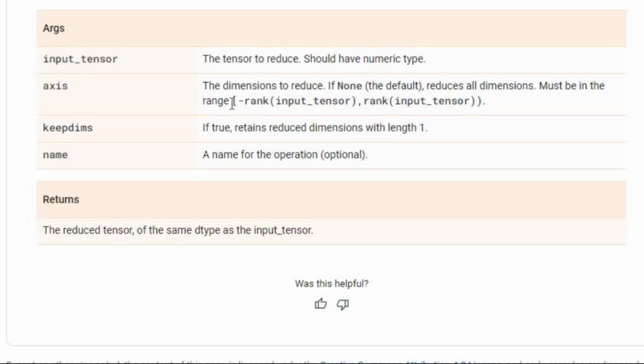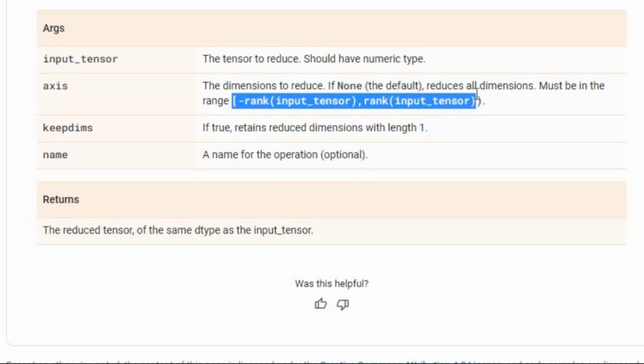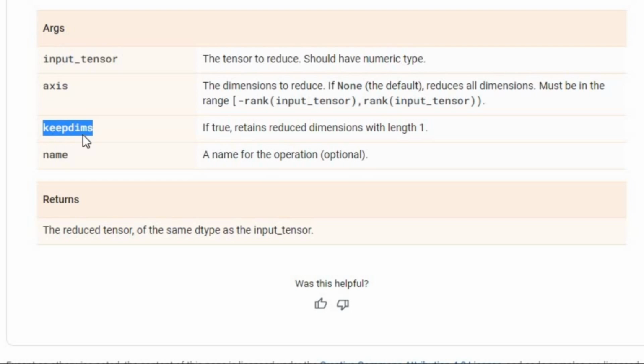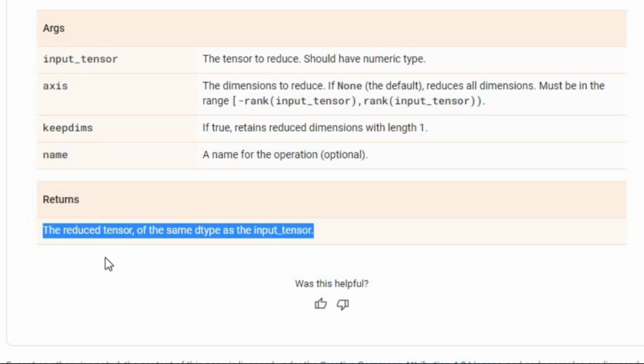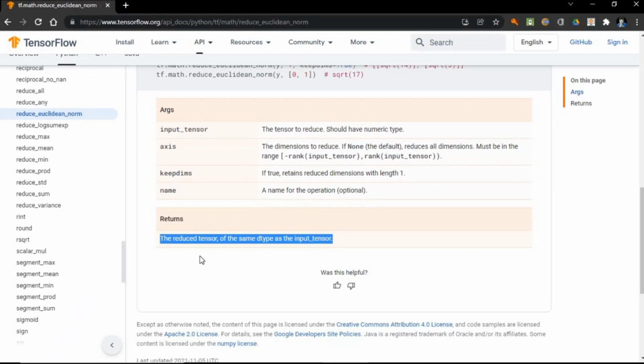And axis argument values should be in this range, between minus rank of input tensor to rank of input tensor. Third argument is keep dimensions. If it is true, reduce Euclidean norm function will return reduced dimensions with length 1. Last argument is name, which is a name for the operation. It is an optional argument. The output tensor has the same data type as the input tensor.